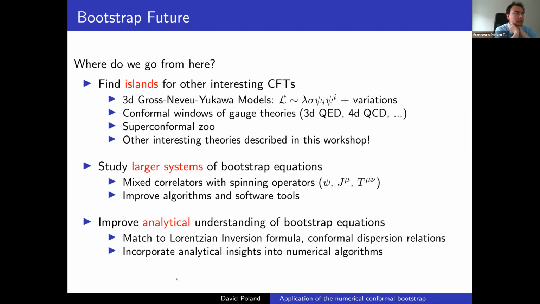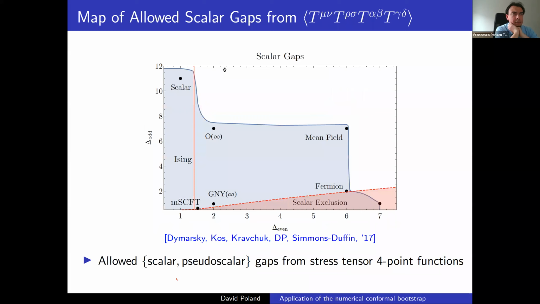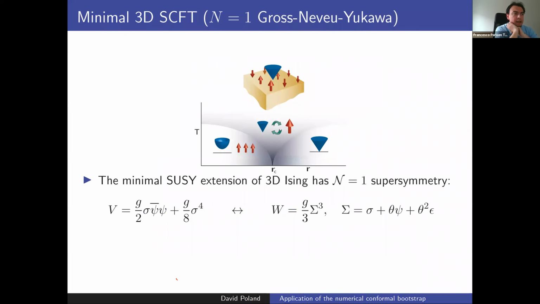I had a question on the Gross-Neveu-Yukawa models that you were mentioning here in the last slide. Yeah. So there's the one with the 1 Majorana, which has been done right here. Yeah. What about the others that you were mentioning, the XY with 2 Diracs, or the Heisenberg? Those have not been studied. Those have not been studied using the bootstrap yet.